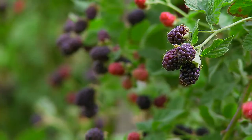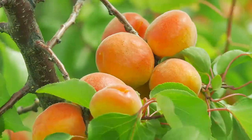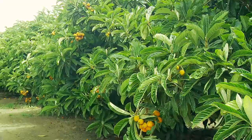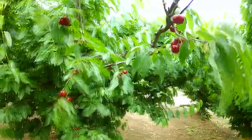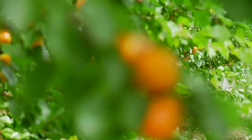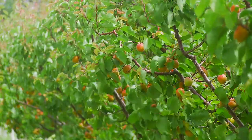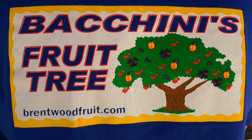When you pick fruit here, it's not only a great value, it's more economical than what you'd find in the produce department at the local grocery store. Here the fruit gets to ripen on the tree, whereas other produce is picked many miles away and travels on a truck, sometimes picked before it's ready. Here it's allowed to hang on the tree, so it's sweeter, larger, much better tasting, and generally cheaper than what you'd find at the stores.